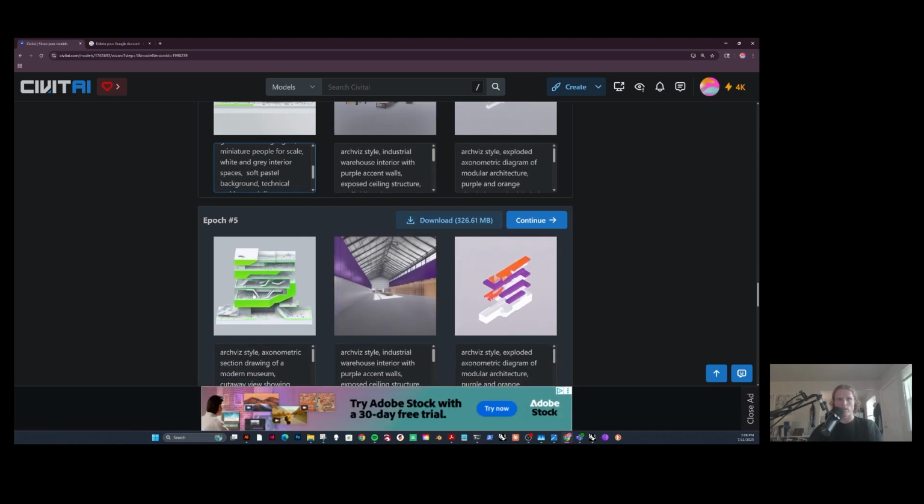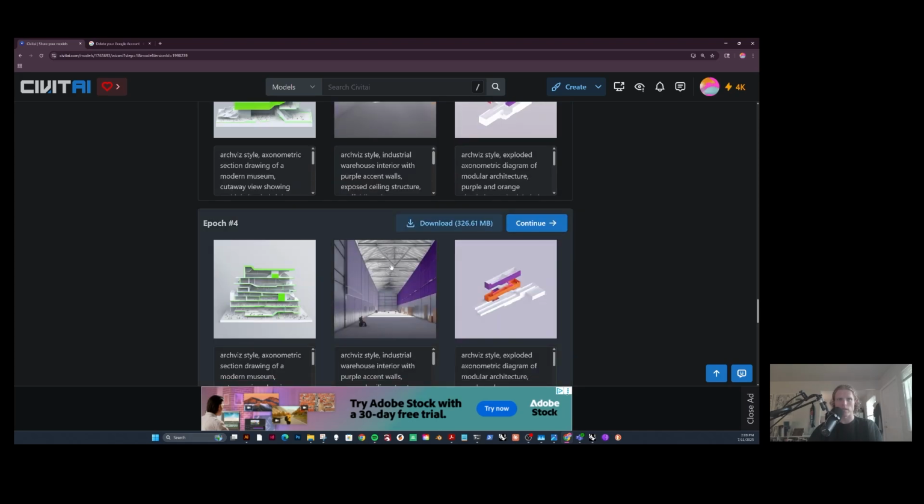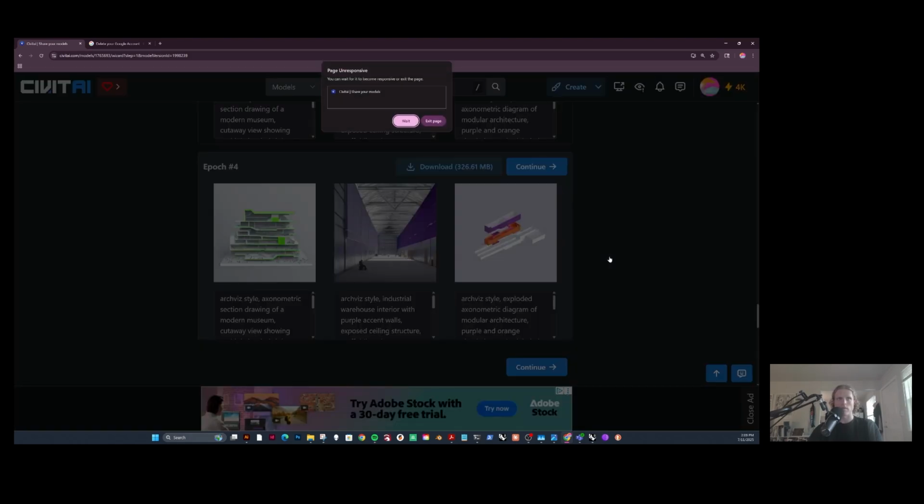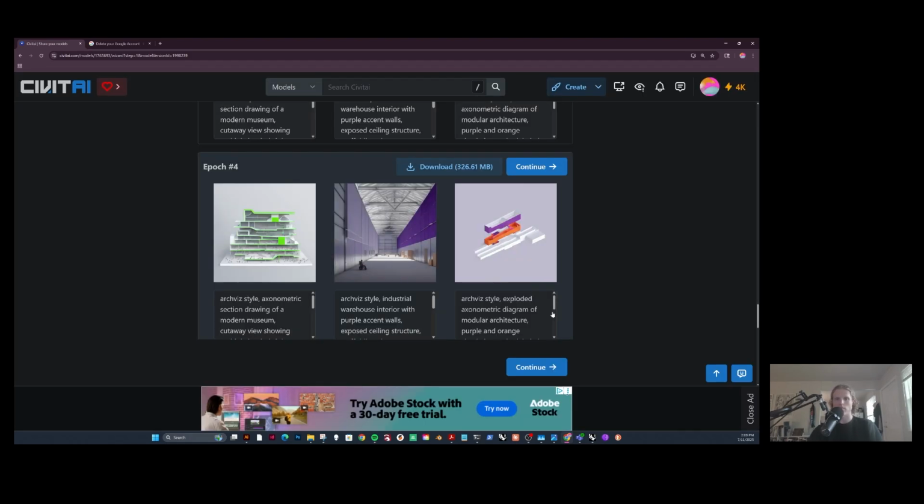You can see in the earlier epochs, the lines will be a little less coherent connecting things, although sometimes I'm really surprised by how things look. So a lot of times what I'll do is just download a few of these and see which one is working the best and try a few of them out. So that's what I'll do here.